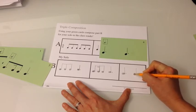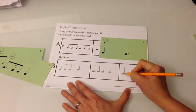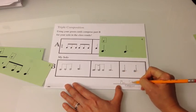If I'm only writing a rhythm pattern, I always want to start with the stem and chant along with it while I write the rhythm out. All right, and write my name as a composer.